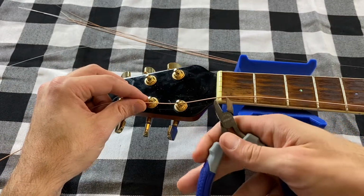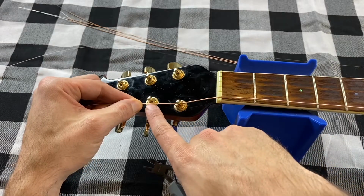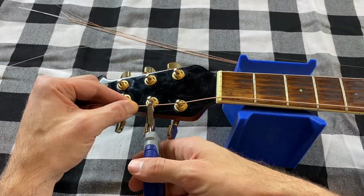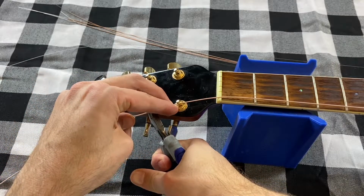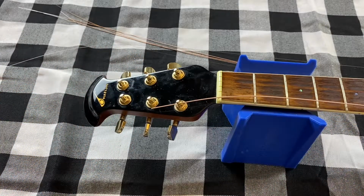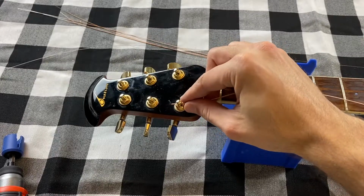You're going to take your snips or your tweezers or whatever, and you're going to cut it at the very next peg. And this is important because we don't want extra string on the line. So we're just going to go to that next peg. We're going to take our tweezers and snip that string right there. There we go. Now you probably think there's no way that's going to slip off the line. We don't have enough. No, trust me, it'll work out great.